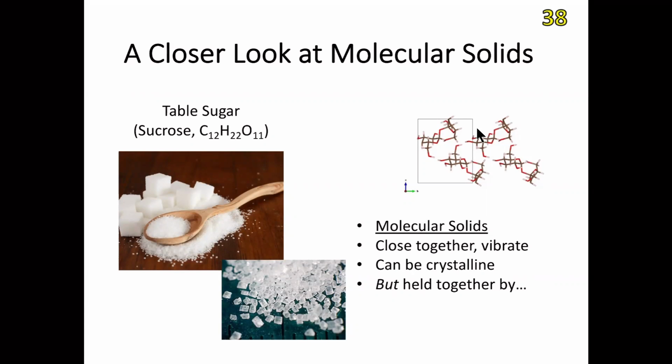But the biggest difference between this kind of solid and ionic compound solids is, what are molecules held together by? In other words, how is this single sugar molecule sticking to this other single sugar molecule? Is it going to be an ionic bond? Is it going to be a covalent bond? It's going to be intermolecular forces. Remember, intermolecular forces are the types of forces that stick molecules together. They're weaker than actual bonds, but they include the dispersion force, the dipole-dipole force, and hydrogen bonding force.